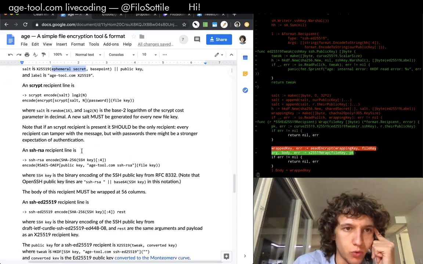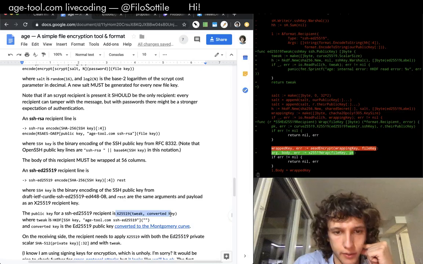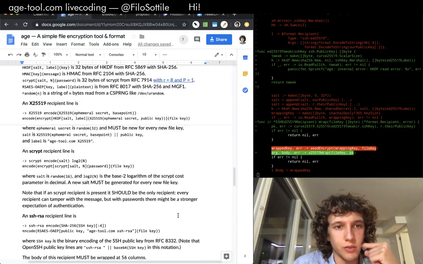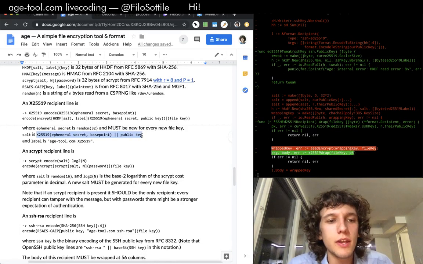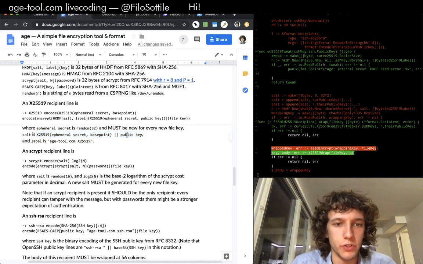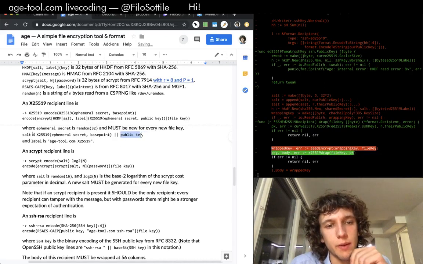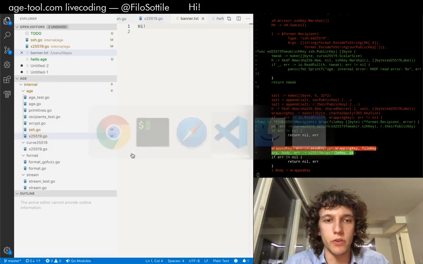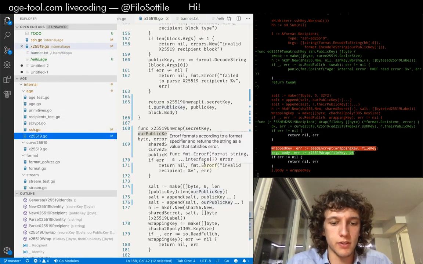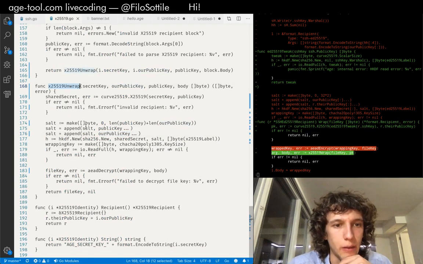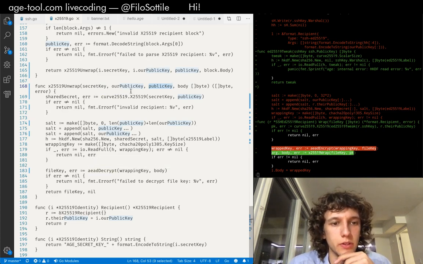The problem is that in ed25519, how we do it is that we add that tweak thing. But the two sides have to add the tweak to the same parts of the salt. So I have to pick one of the two parts to add the tweak to, and I think I'm adding it to the public key now, but then it really doesn't work with how I split the functions up here. Unwrap takes secret key, our public key, the peer public key. And for this to work, the tweak needs to already be built into the thing that will be used for X25519, which is the public key. But on the other side, we build it into the other one.